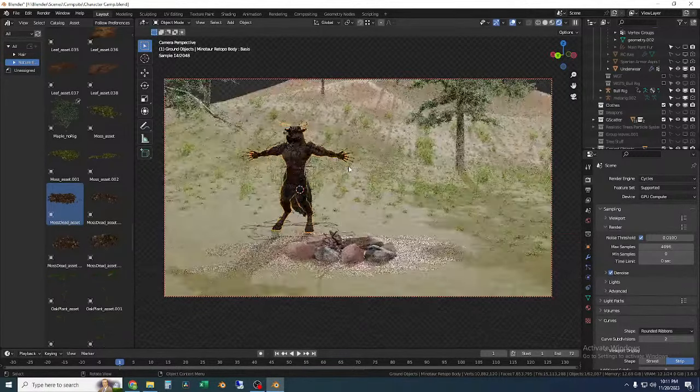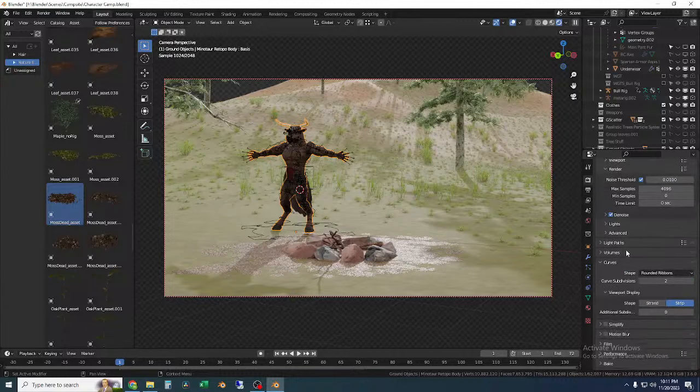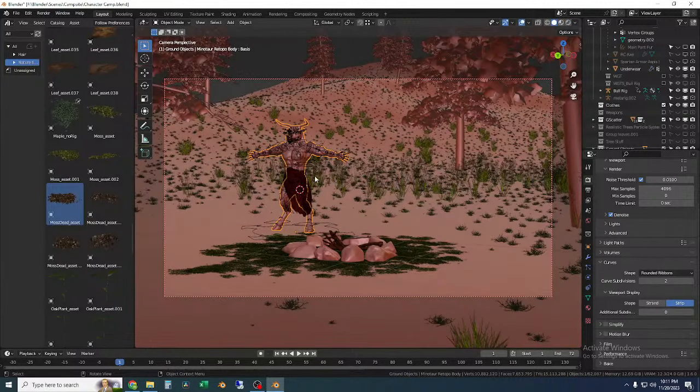So it'll be a little different than this, but let's just start a render and see what it looks like. So let's go Cycles, render, 1% noise, 4,000 samples max. That'll be fine. I'm going to get off of the render preview, and we're just going to F12 this and see what it looks like.